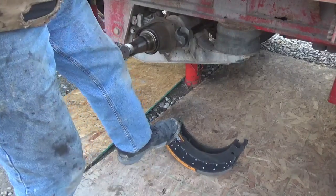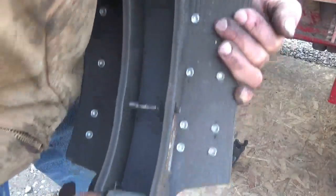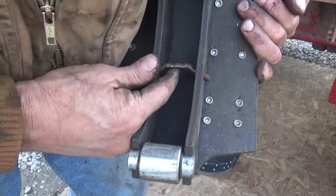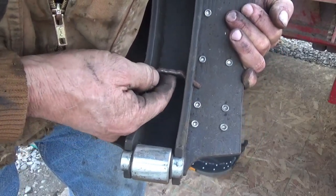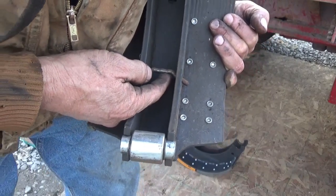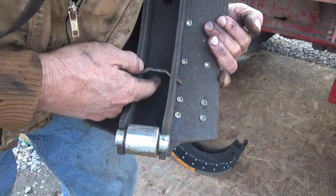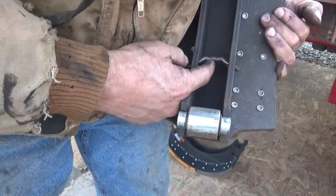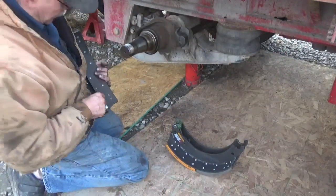Now this green spring right here, I'm tapping with my foot. You want to try to get that in the center of this hook. It's got a little place there for it to go. It'll go off to the side if you don't watch it, but that's okay. Once you get it in there, you look for that, and you can just shove it over with a long screwdriver and pop it into the center. And you want it like that on both the top and the bottom shoes.